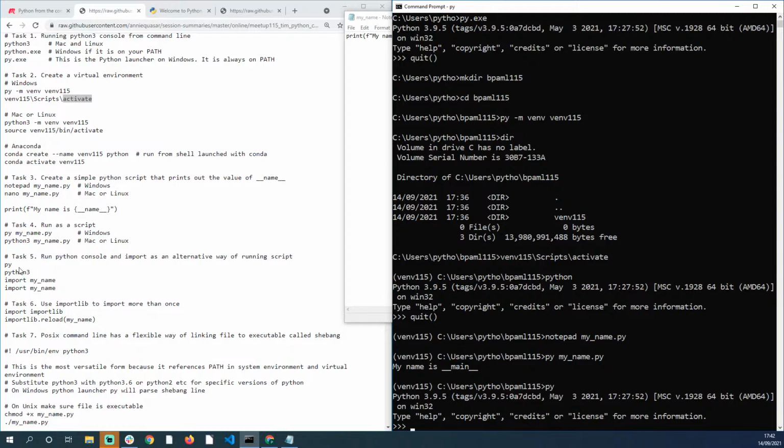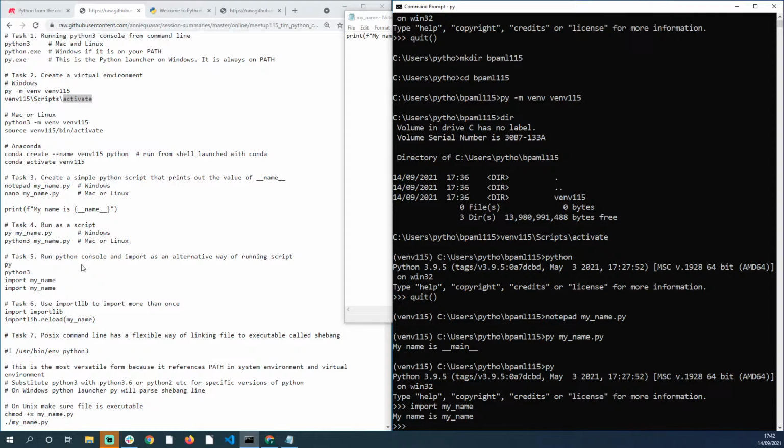And then we type import my name. You might remember the import command you've used in scripts before. What import does is actually open up the other file, run the entire file, and then close it. But you can still reference parts of the file in the environment that you're in. So we're in the console, or you could reference it from another script.